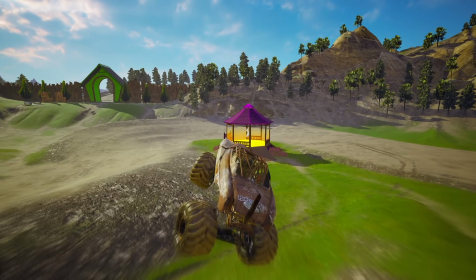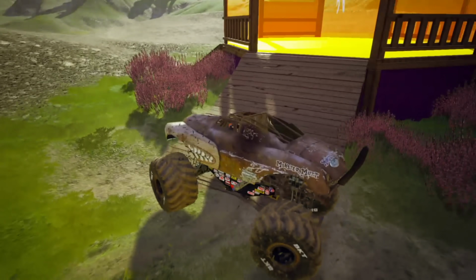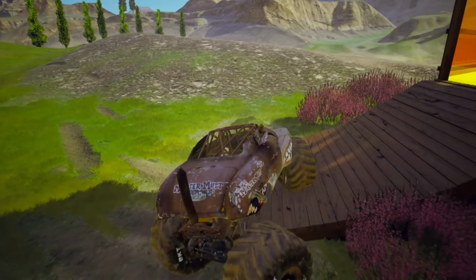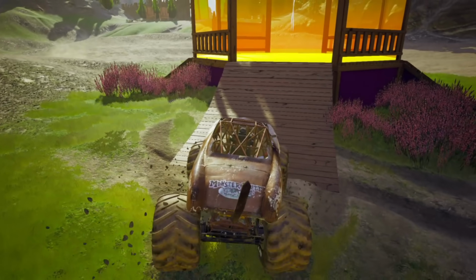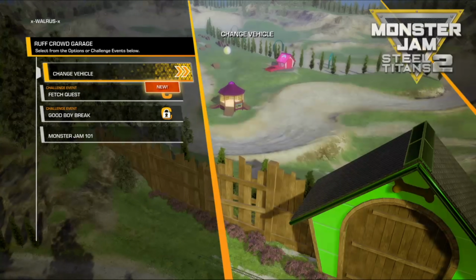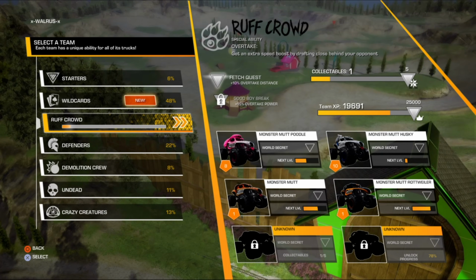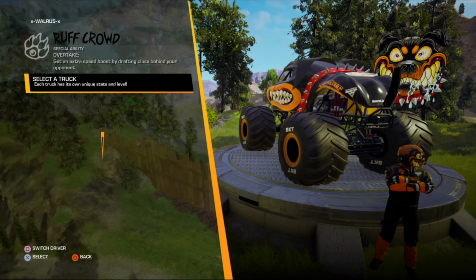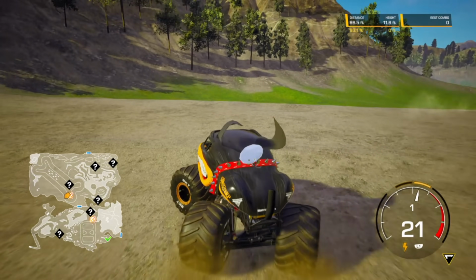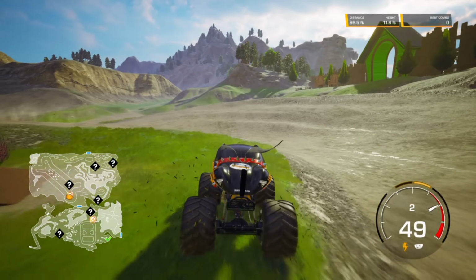We get some nice air. All right, we're about to switch out. Whoa, as soon as we can get up in there. All right, next up, we're gonna pick. Let's go with Monster Mutt Rottweiler. Monster Mutt Rottweiler's doghouse is kinda close to Monster Mutt Dalmatian's doghouse.